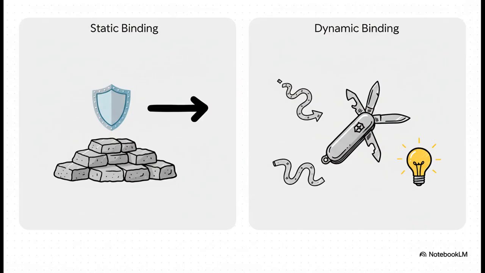Static binding gives you safety. It guarantees things are correct before you even start. This makes your code faster, more optimized, predictable, and stable. Dynamic binding, on the other hand, gives you flexibility. It lets you write more adaptive code. It enables all those powerful features we talked about, and it's just incredibly adaptable.